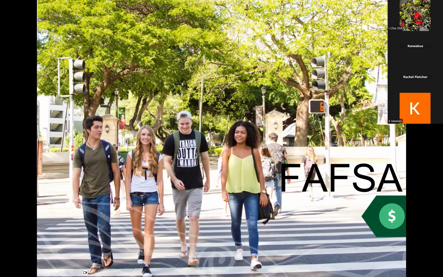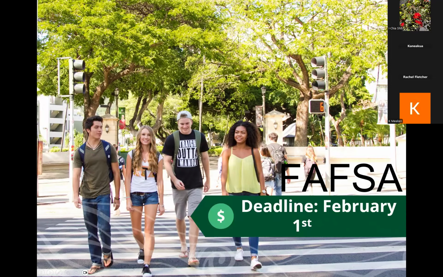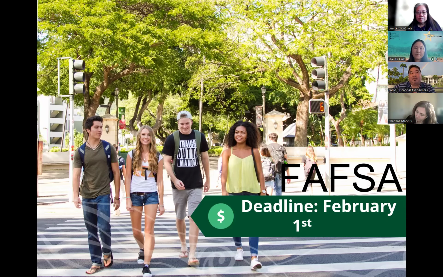For our FAFSA deadline, it's always February 1st. This means you want to complete your FAFSA application by February 1st. But if you can do it earlier, it's way better, because the FAFSA application opens on October 1st. You want to complete it as soon as possible because there is certain financial aid that we have limited amounts to package students with.